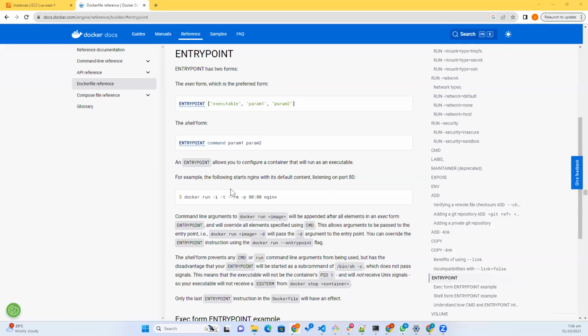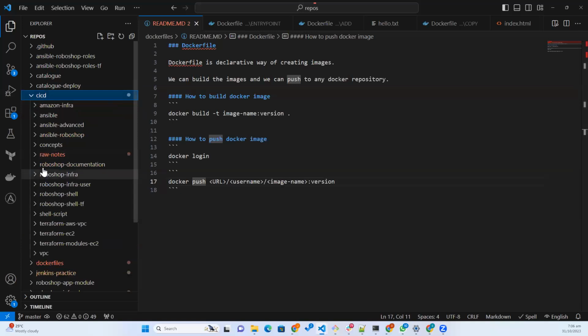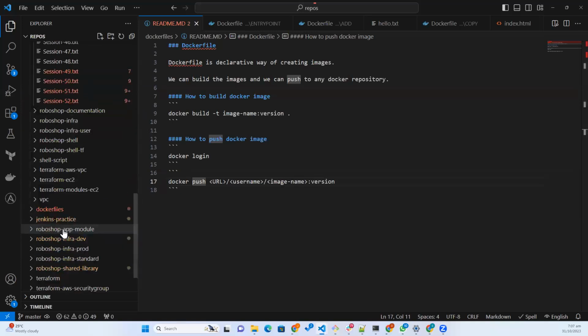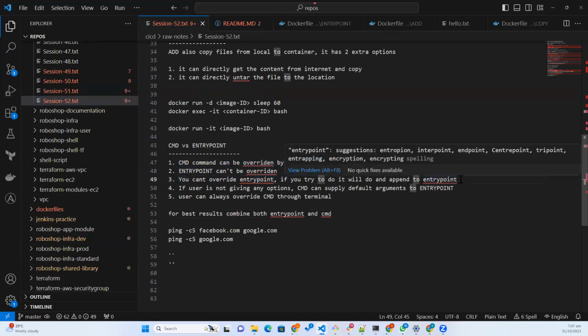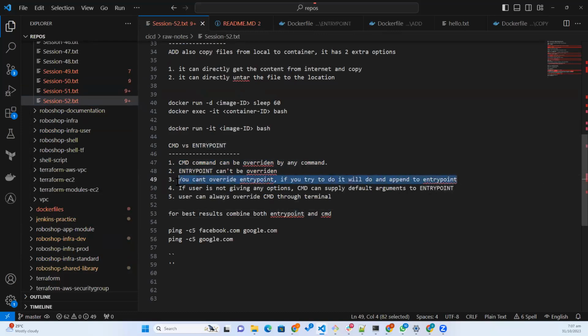So we discussed in detail about that. Sorry, the CMD command can be overridden. ENTRYPOINT cannot be overridden. If you try to override ENTRYPOINT, it will go on and apply to the ENTRYPOINT, so this gives an error generally.